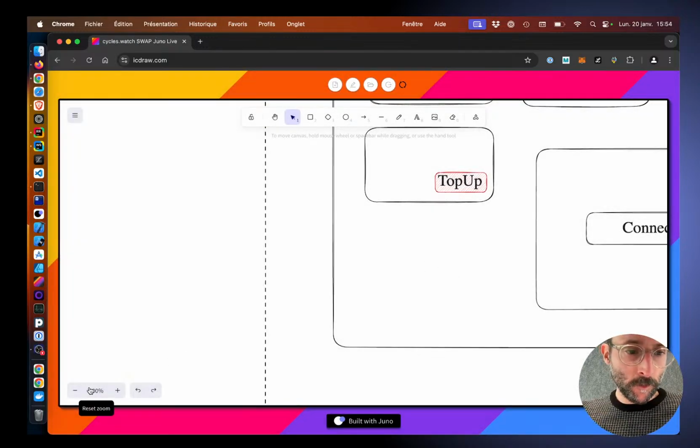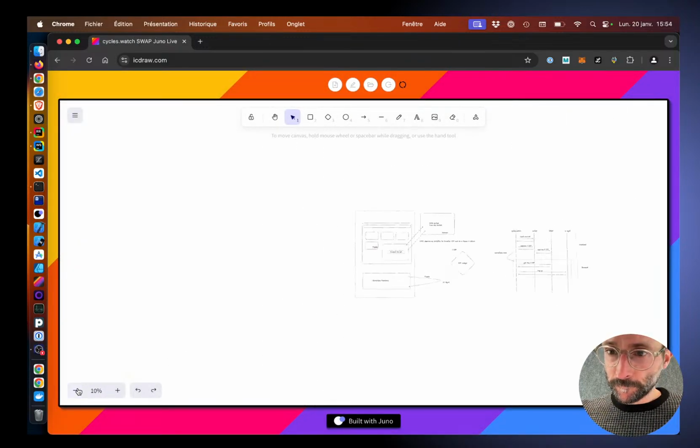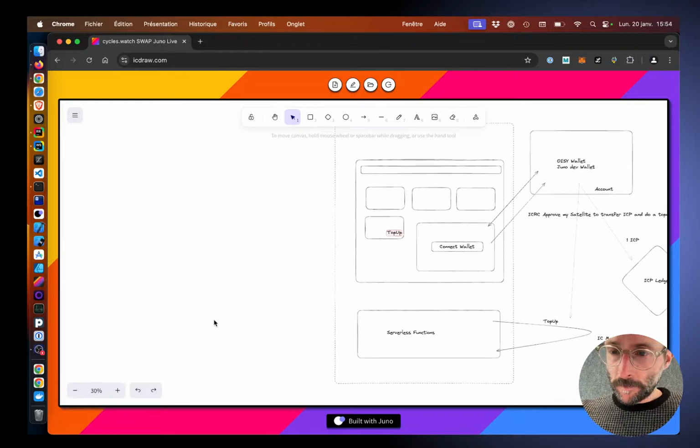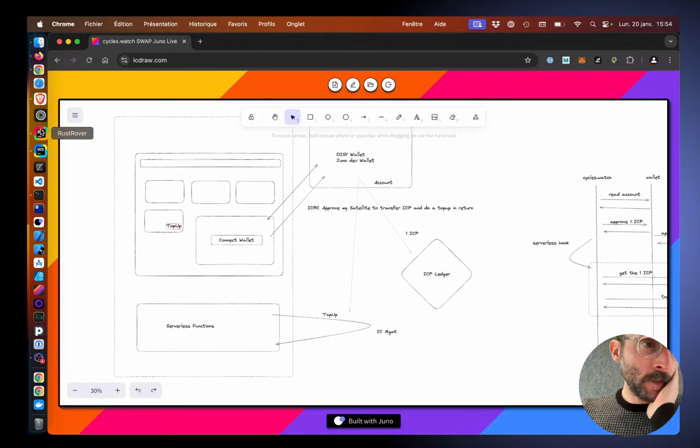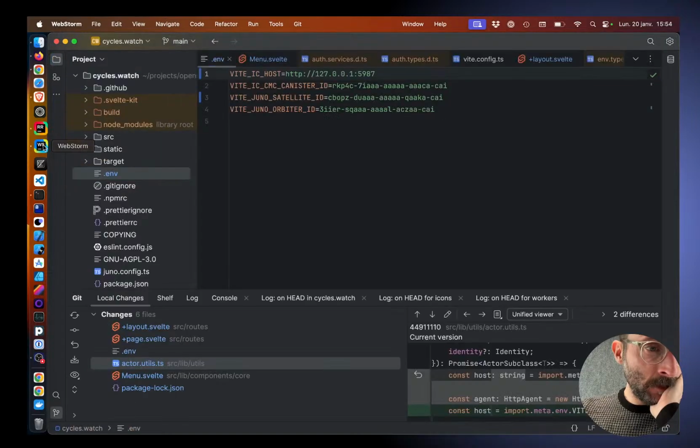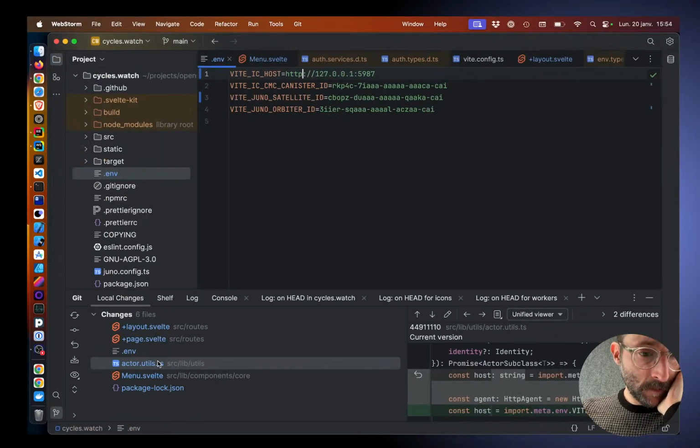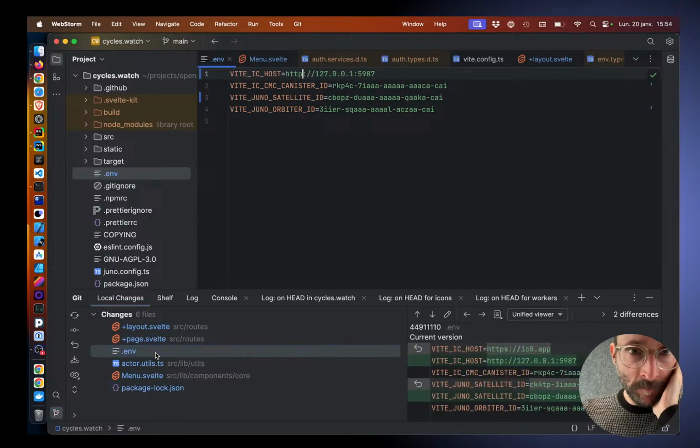It's what we want to implement. And in the application, I will clean that, but basically we have updated the library, and then in the environment I set up localhost and the CMC and the satellite and so on.